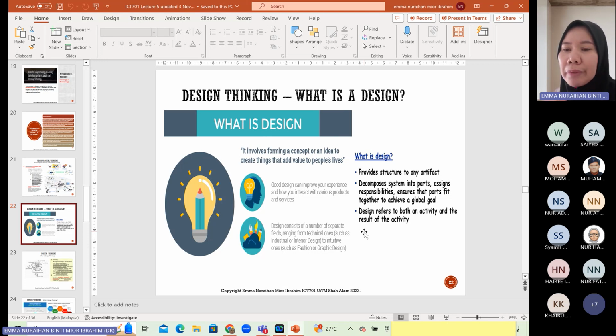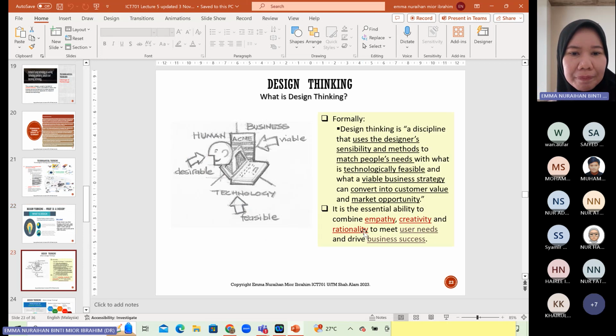As I said, some buildings are meant for exhibition, ya, bukan untuk diduduki. Kalau you pergi overseas, ada setengah building tu dia just for aesthetic value. Contohnya kereta, you pergi exhibition kereta, ada kereta yang kontot, ada kereta yang untuk keluarga, ada kereta yang just for exhibition, tak boleh dibawa pun. But it's just a matter of design. Okay. So design thinking. So from the word design, they talk about design thinking.